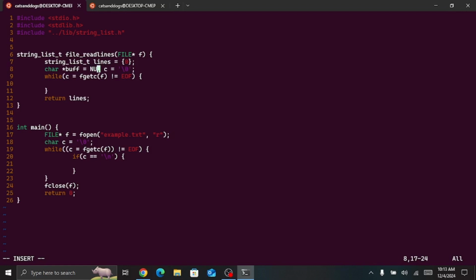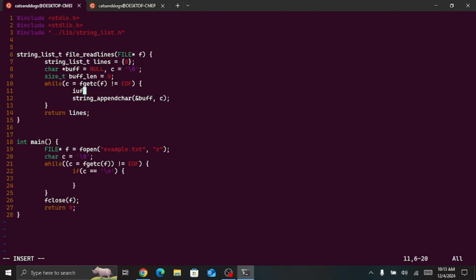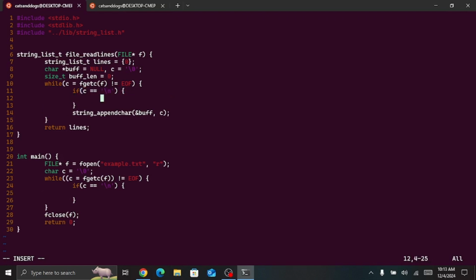Guys, we're gonna have a buffer, and we're gonna call string append char from our library that we implemented. We're gonna have a size_t buffer length. Let's set that to 0. Then we check if c is equal to a newline, then string_list_append.